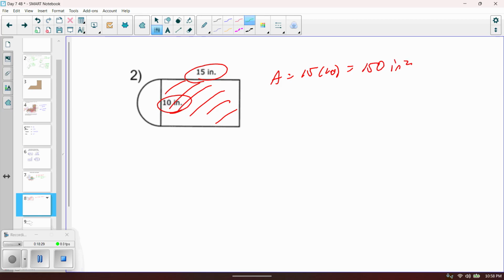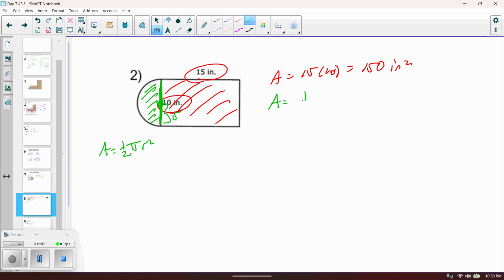We do have to figure out the area of that semicircle. And notice that it is half of a circle. The area of a whole circle is pi r squared, but that's only half of the circle, so we're going to multiply it by half or divide it by 2. So now we have to figure out what the radius is. Well, the whole thing here, that's the diameter of that circle, was 10. So half of that is the radius. That's going to go from here to there. That's only going to be 5. So the radius here is 5.